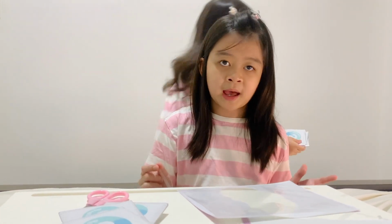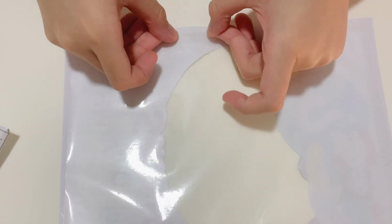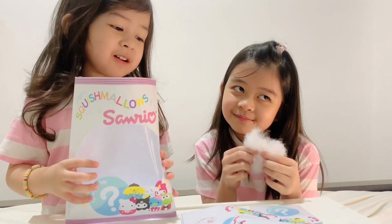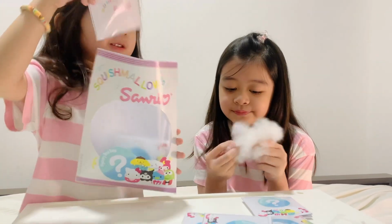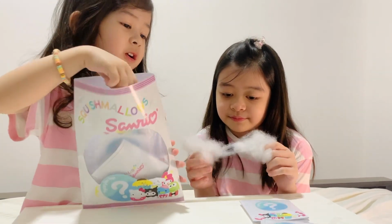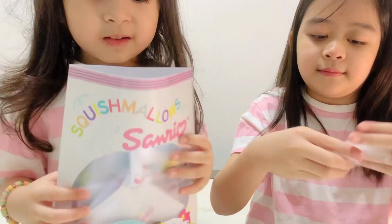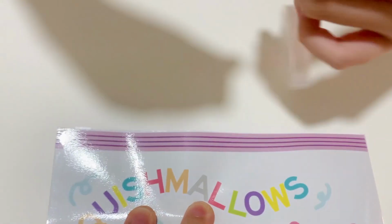Time to make the main bag. The plastic film on the back. So you just tape it first. And it's done. Let's tape this. The main bag is done. Now, time for the blind bags. One, two, three, four. Time to seal it.